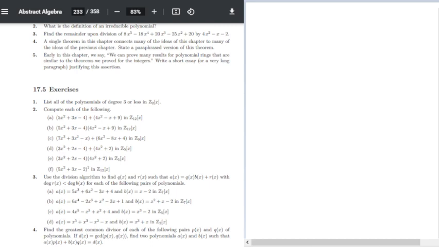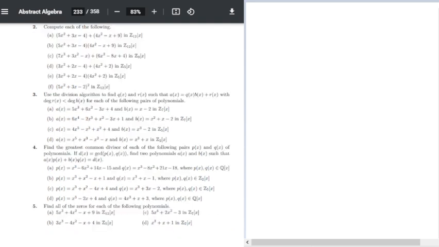Compute the following. Nah, I'm good. Use the division algorithm. Nah, I'm good. The thing is, I want to work theoretic questions, especially because I know a lot of this should just be review, and a lot of it is review. But if anyone's learning this, I'll leave this on the screen for a little bit longer. I would suggest doing these problems just to double check your intuition, especially with how certain stuff is eliminated in those examples.